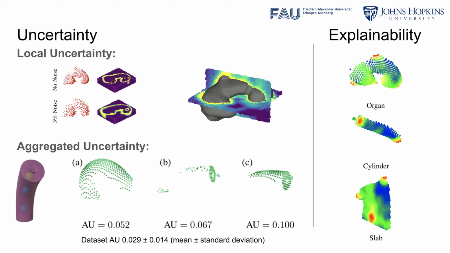For explainability, we use a masking-based approach that removes parts of the observation and evaluates how much that affects LUDO's labeling. On the right, you can see one example explainability point cloud for each object. The red regions are areas that have the biggest impact on estimating the deformation of each object. Highlighted areas include the bump on top of the organ, which is an important feature to locate the underlying region of interest, the starting and end points of the cylinder, and the corners from which the slab is deformed.